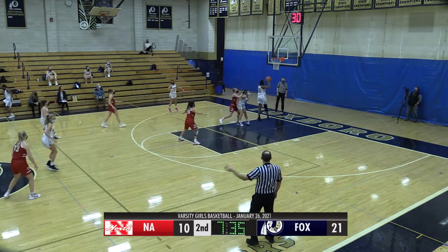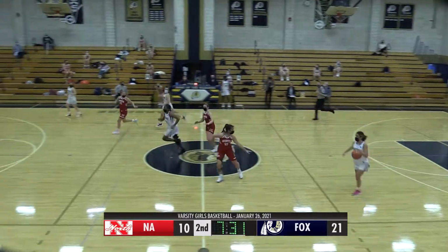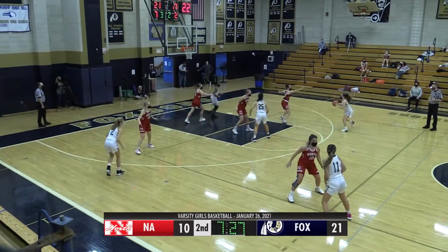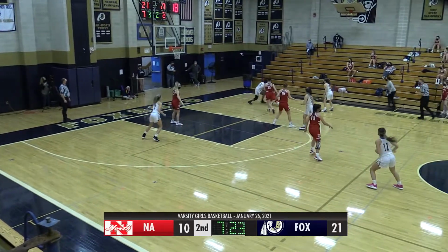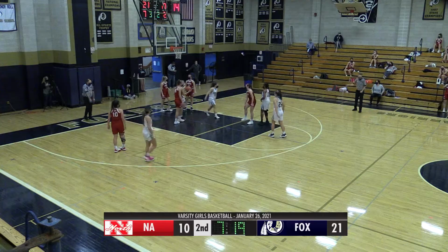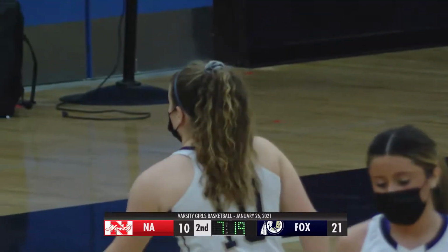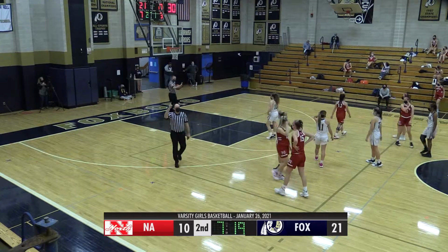She misses the first. All right, Jordan with a rebound over to Caitlin. Nice fake by Morgan. Oh, and it's a steal, and it's a steal back. Morgan has it back. She takes it strong to the hole. Oh, foul. Foul from behind, yeah. Looked like she might have got it clean. Yeah. Number 11, Ava McKeon.